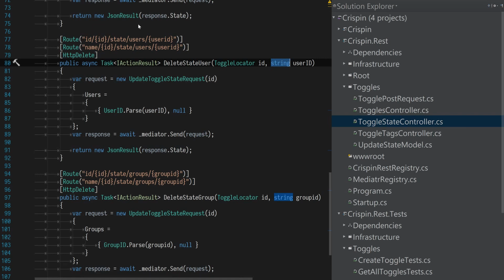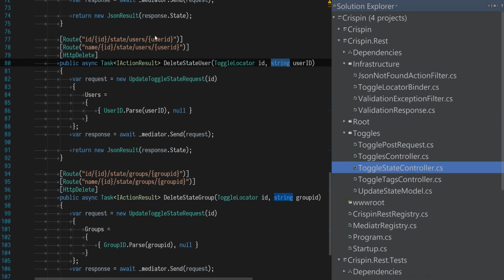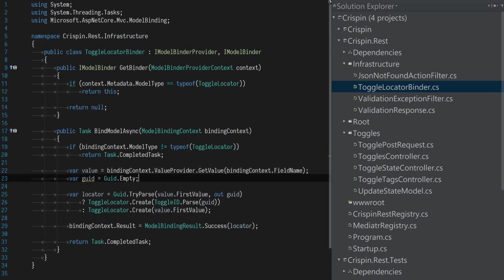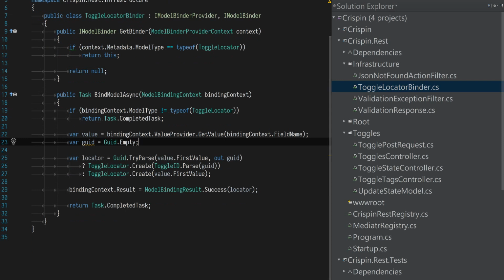Which means we'd need to write another one of these binders. Because I could say, if it's a ToggleLocator, or if it's a user ID, then we'll create a user ID. If it's a group ID, we'll create a group ID, otherwise we won't do anything, and then it'll fall back to the other implementations.